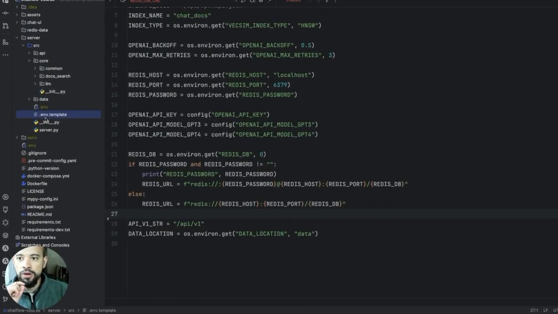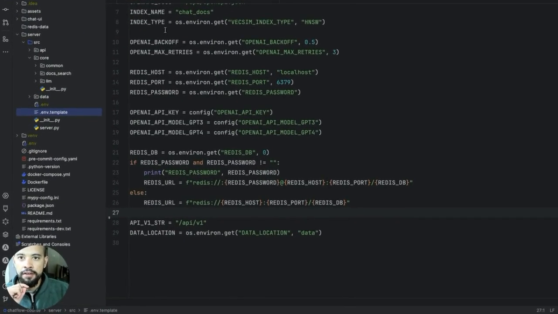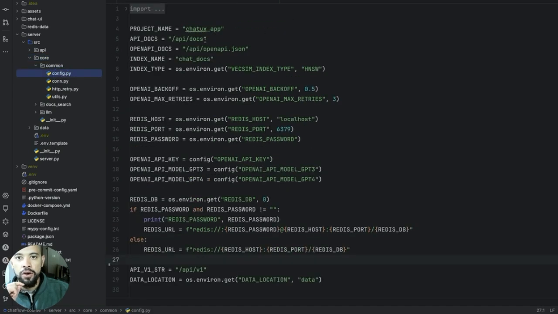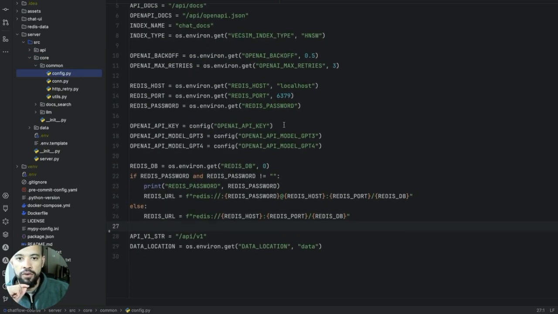Next step, I want to present some files that I forgot to mention that you have here inside the core. You have the common folder here, and you have config, where I have configured some small things that we're going to be using. One of the things is reading the OpenAI key from that file and assigning it to this variable, because we're going to be using that in other parts of our implementation.